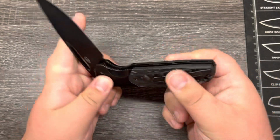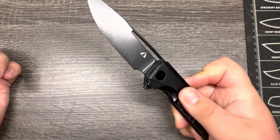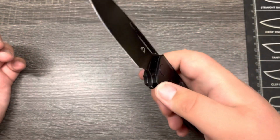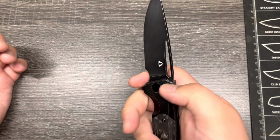Overall, I would stick to using the opening hole or the flipper tab in this case. Get nice solid deployment from that every time, and you don't have to worry about positioning your hands and getting the right angle or anything. So that is definitely the way to go if you ask me.